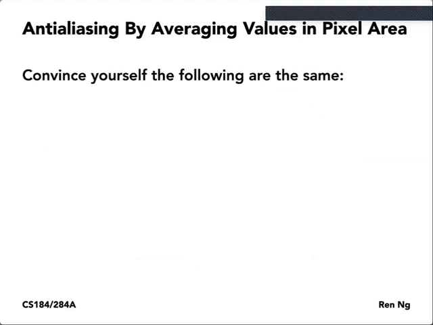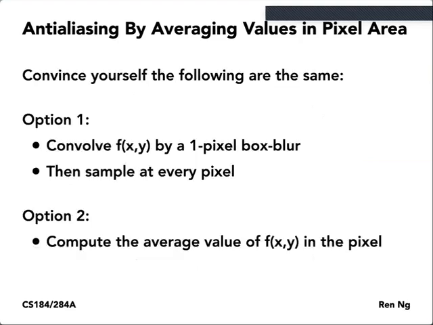When we do this, I want you to convince yourself of the following, okay, that these two things are the same. In fact, I'm going to start with option 2 because this has been brought up at the beginning of class in our pre-class discussion. It's on the website in some discussion. For anti-aliasing, many people have been saying, well, why do we compute the average value of f of x, y inside the pixel, where f of x, y was the inside triangle function? Why do we compute the coverage of that triangle area-wise or as a percentage of the area of this pixel that we're considering? I said, I think that's a pretty good idea. But why? And how do we sort of generalize that has been something we've been thinking about.